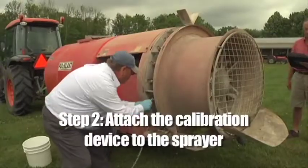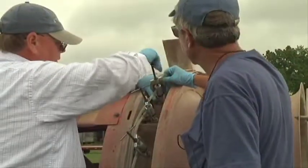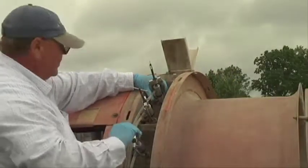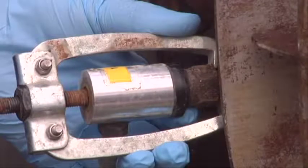Step 2. Attach the calibration device to the sprayer. Secure these quick connect hoses onto all the nozzles of one side of the sprayer being used in the application. Make sure the connections are secure, as leaks that occur during the measuring process can provide false results and compromise the accuracy of the calibration.